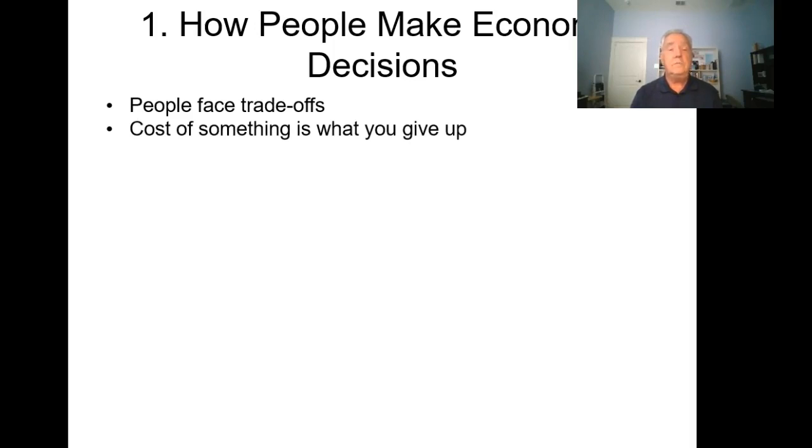All right, the cost of something is what you give up. In economics, we're really concerned with the marginal cost, or what we gave up in order to get what we want. Okay? If, for instance, you like chocolate chip cookies, and they're a little bit more expensive than sugar cookies, you may have to make a decision as to which way you're going to go, chocolate chip cookies or sugar cookies, based on the amount of money you have.